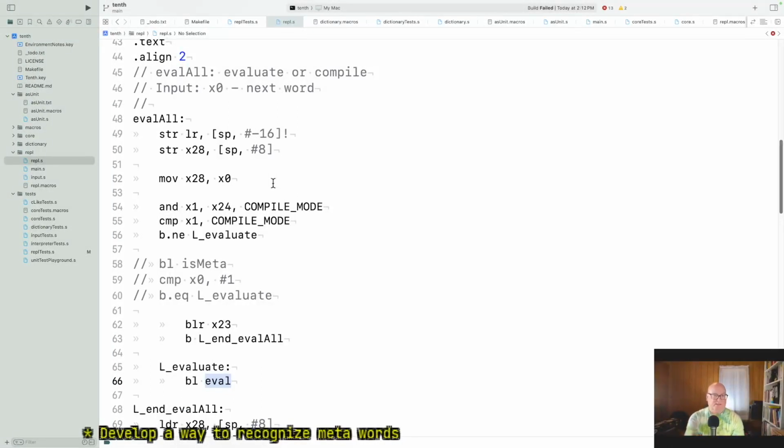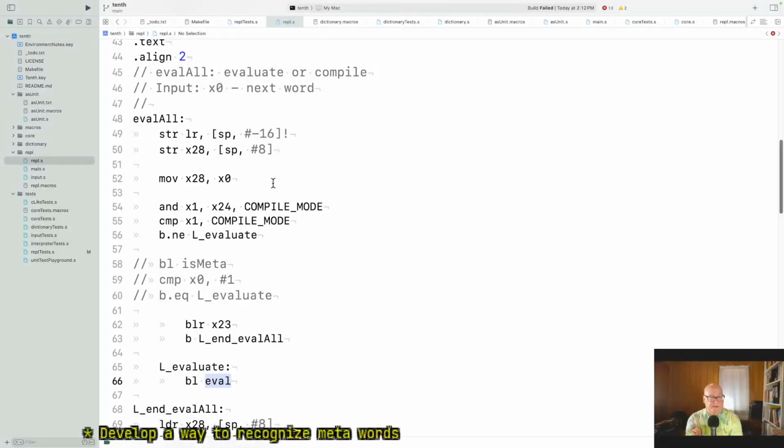If it's ANDed with compile mode and it's a 0, it's going to be false 0, and if it's 1, it should be 1. It should be equal. If they're not equal, if I'm not in compile mode, I want to go evaluate. That makes sense to me. Okay, otherwise I call the compiler in x23. Either way, I end up at the end of the routine.